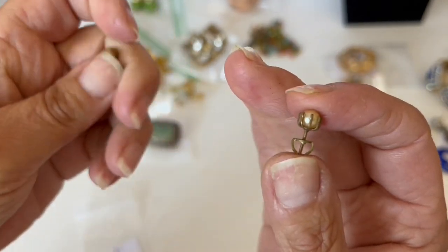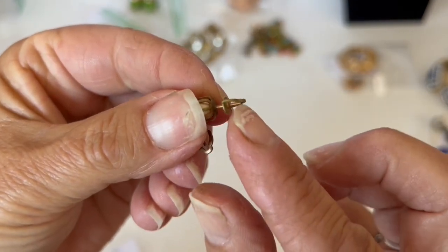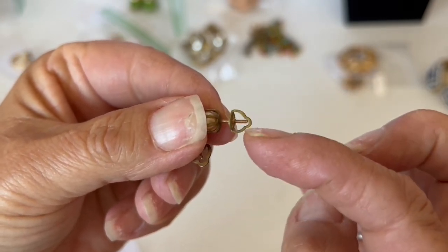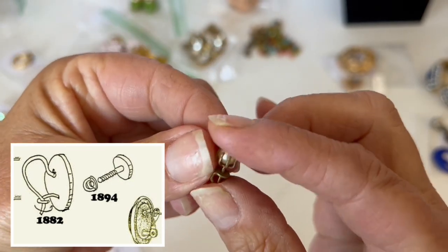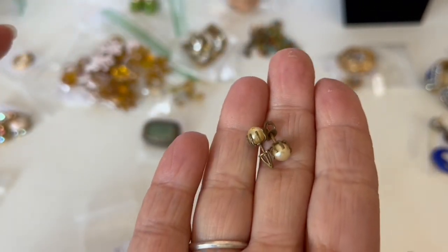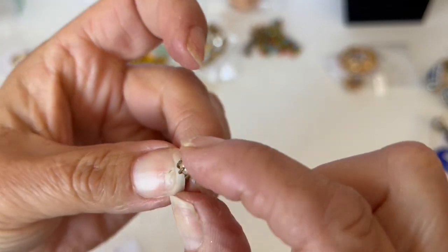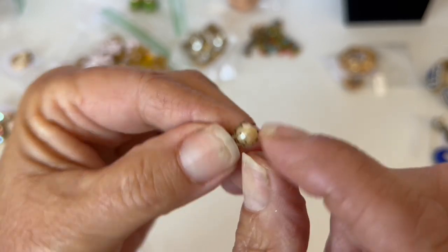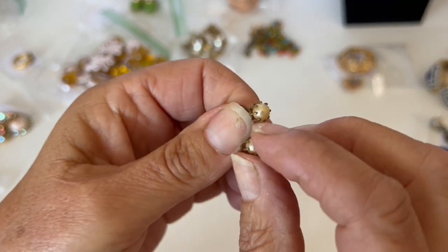These earrings I want to pay special attention to. They are Victorian. They're not screwbacks the way you would think of screwbacks, but the entire post is a screw, and it's got this little wing nut here. That's a very old design for earrings. These earrings date most likely to the late 1800s, possibly early 1900s, and I think I need to flip that pearl around. It's only drilled on one side, so it's not uncommon for early pearls to have a drill hole where they would attach onto a post.